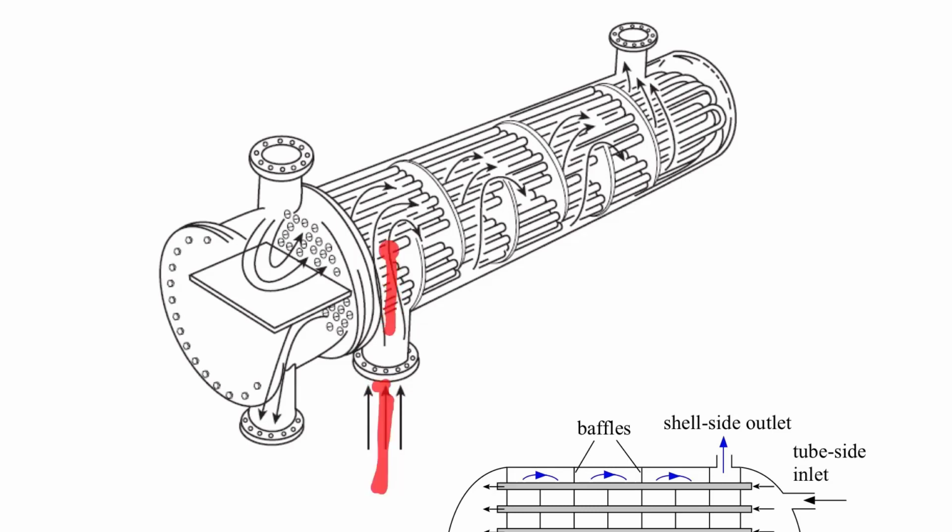It's going on the shell side, but at a local position it's in a cross flow arrangement, so it's cross flow with a bank of tubes. In each of these tubes, we have steam going through. We have salt exchanging with steam in a cross flow arrangement. At the top, there's this baffle. This baffle is separating these regions. So at the top, the salt comes in and starts crossing over.